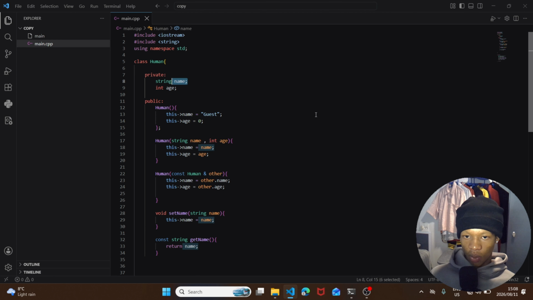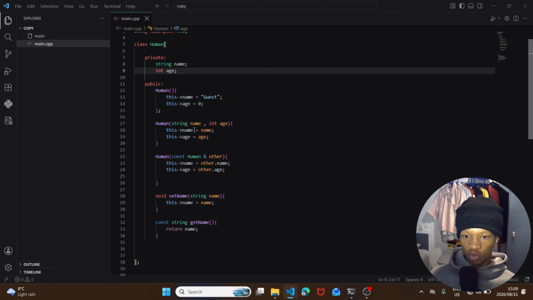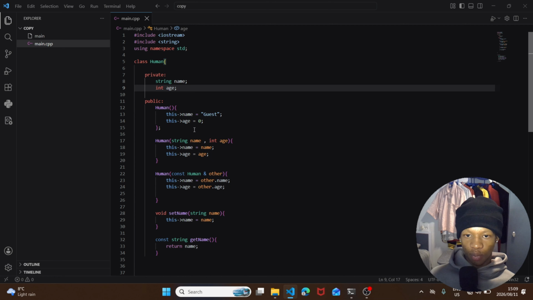Another thing that we need to be aware of when dealing with copy constructors is the types of copies that we want to make. They can either be shallow copies or deep copies. So let us go ahead and see how those two work. When dealing with static memory, not static variables, rather variables or properties that live on the stack, we don't have to worry about the type of copy that we have to make. But when dealing with pointers, dynamically allocated memory, we need to be aware of the type of copy that we want to make.